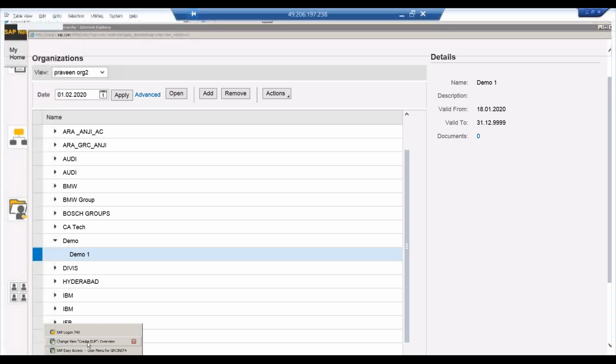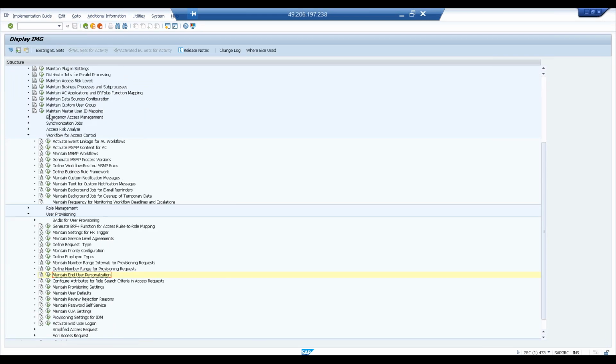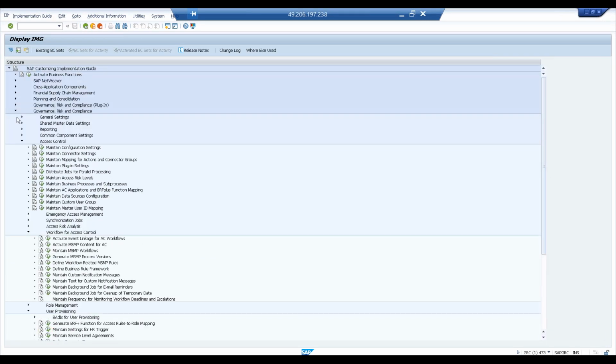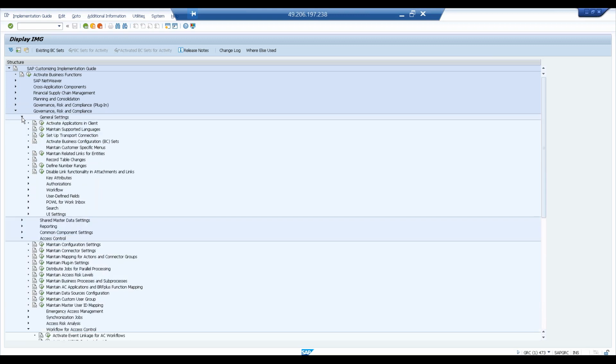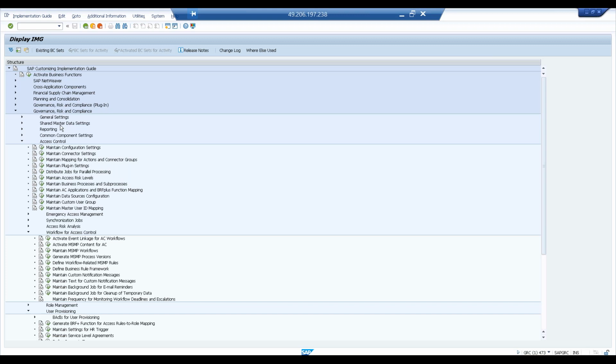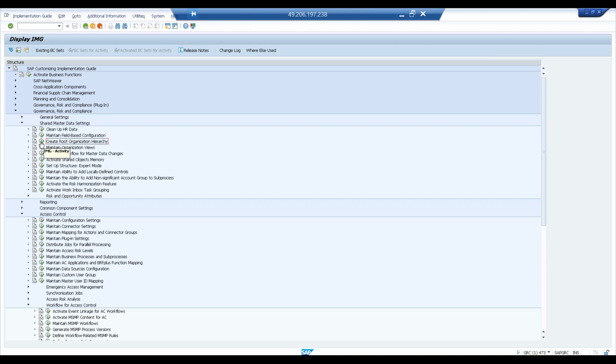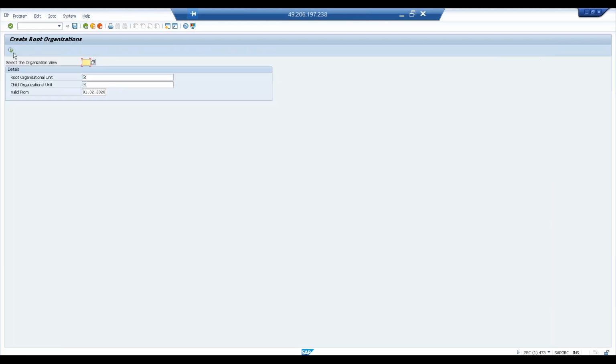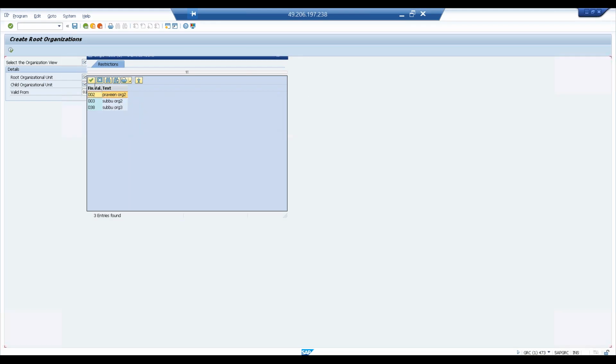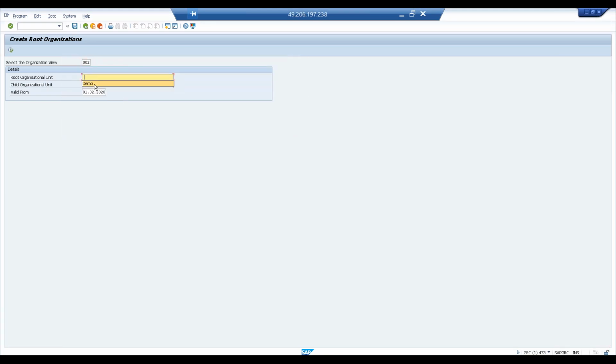You can go to SPRO, shared master data settings, create root hierarchy. If you give demo one and execute, that will be created.